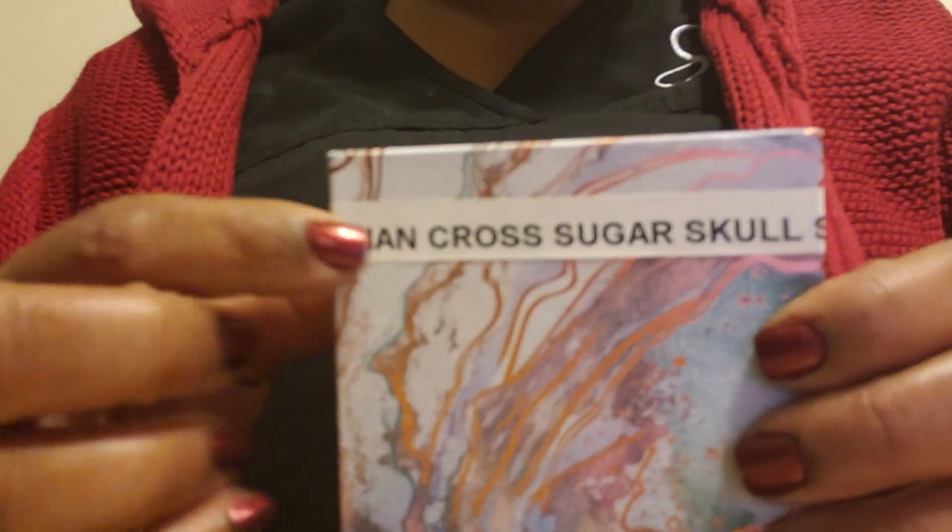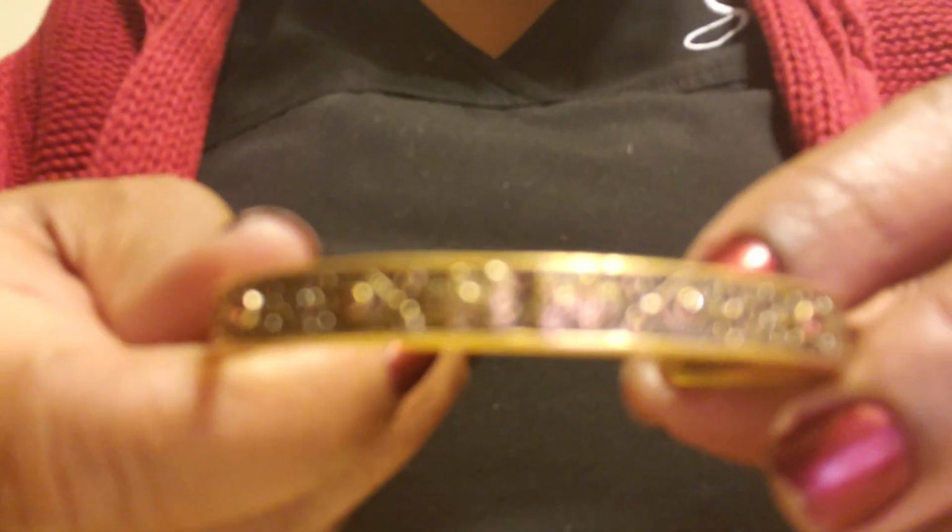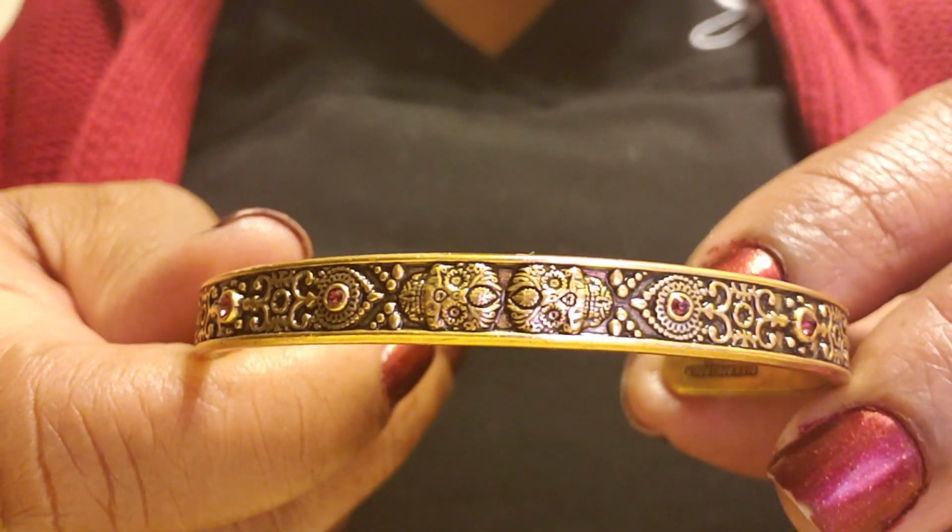Now, here is where I was able to mark some of my pieces with my little, I don't even know what the name of that is, Lord, I forgot what it's called. I do not know what the name of my labeler is. But it's a nice one. I think it's something that starts with a D. Now, this one comes right in.